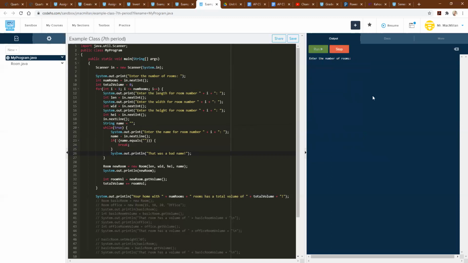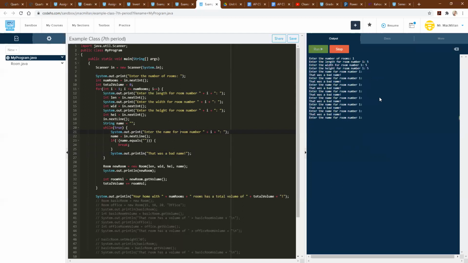Enter the number of rooms. Let's say I have 2 rooms this time. Our length 555, our A room, and our room 2 777. That's the B room. All right, and that all worked correctly. I forgot to actually test my loop, but it does work perfectly with good input, which is good to know. Let's just double check with bad input, and I can enter nothing for as long as I want until I actually type something in, then we are good. All right, so our loop here works like we want it to.